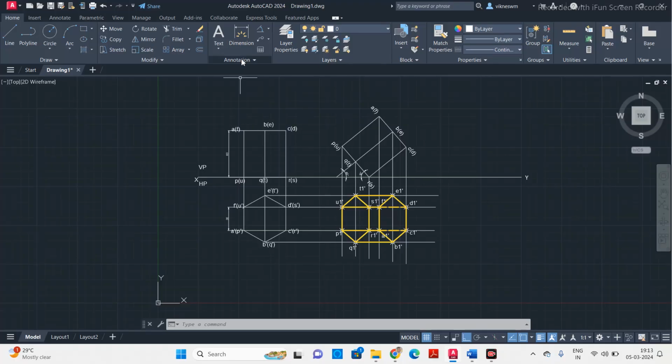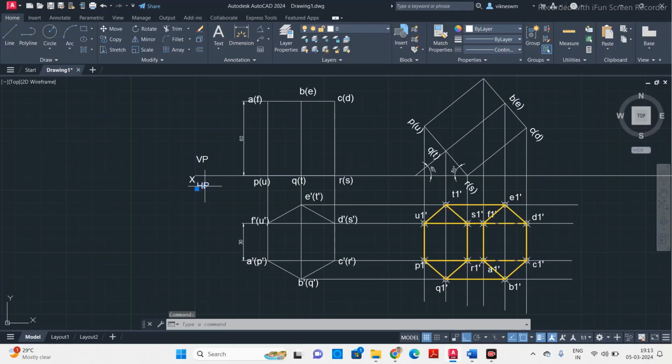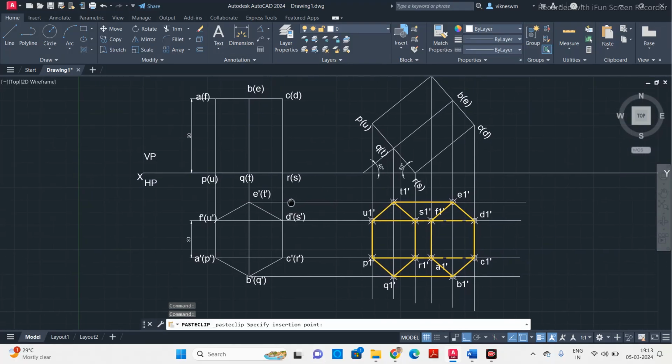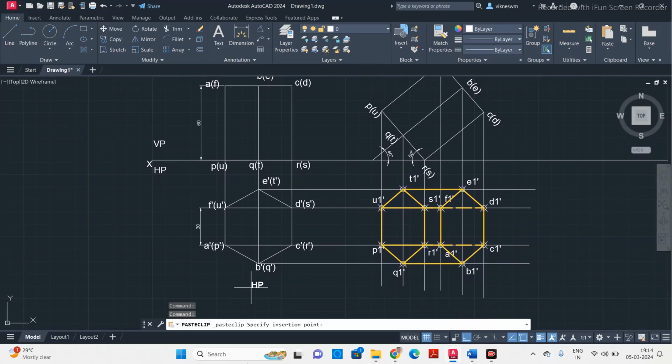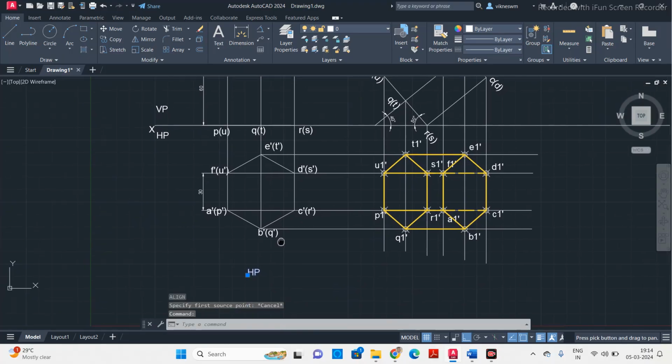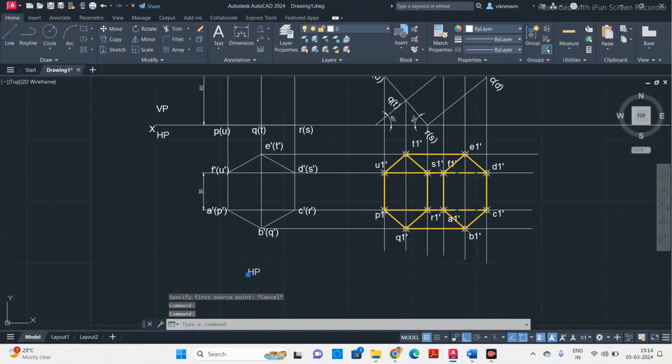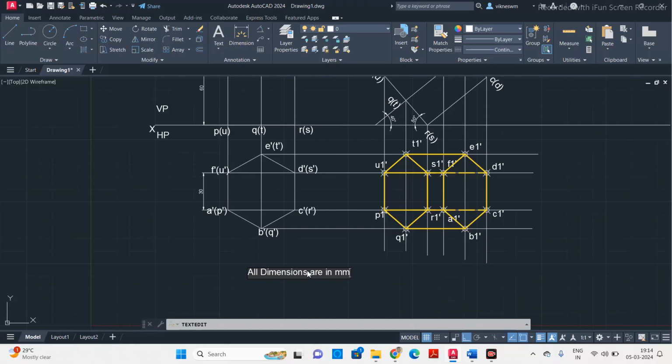So now what we have to do, at the bottom you have to write all dimensions are in mm or in M. Okay.